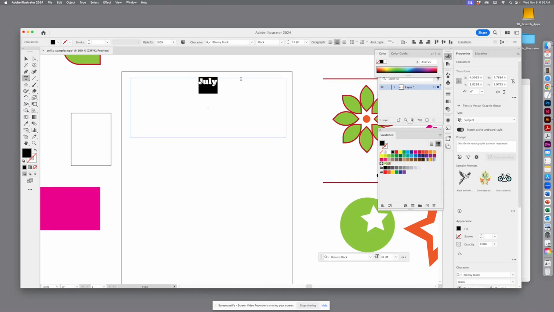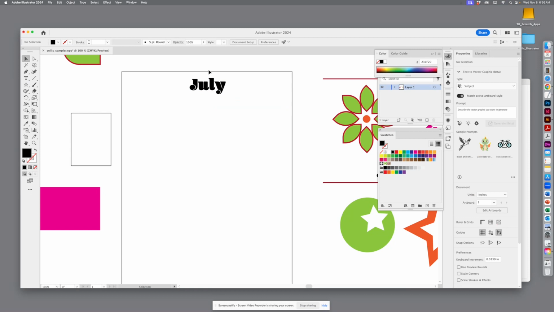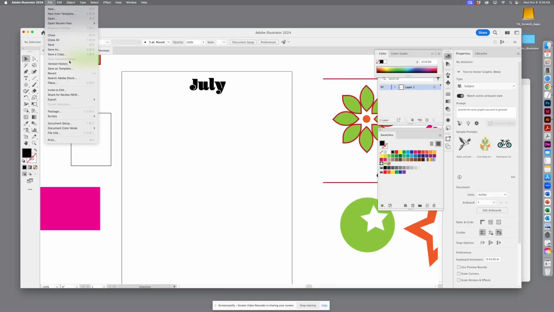This is very different from Photoshop. And so this next one, it will allow you to kind of be more playful with your letter forms and your type. So make sure you're saving. Don't forget.